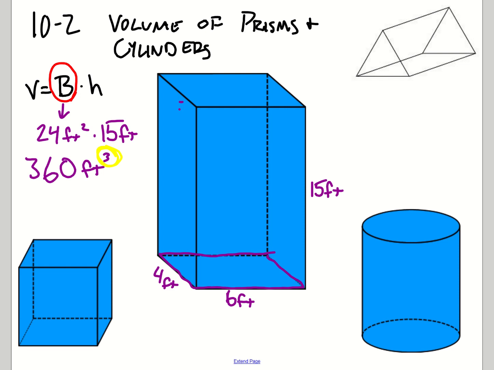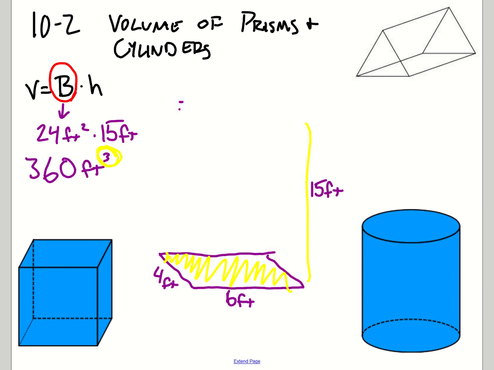Now, this cubed right here, this is what all of our volume is. Volume is always going to be cubed. When I have volume, it gets cubed. Okay? So, base, find the base of your shape, multiply it by the height of your shape, and then solve. And that works the same for everything I've got going on here.